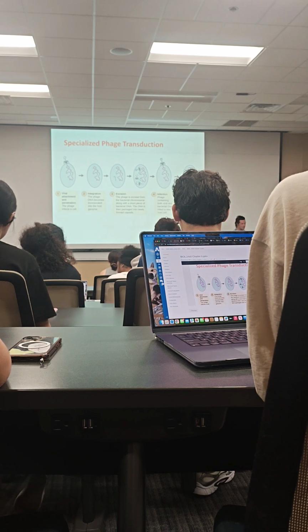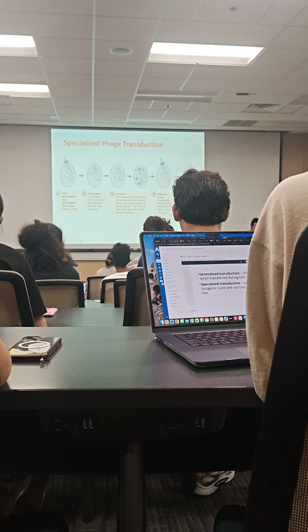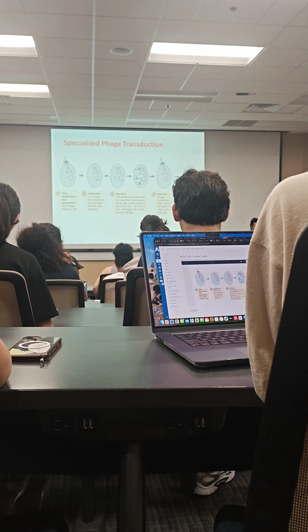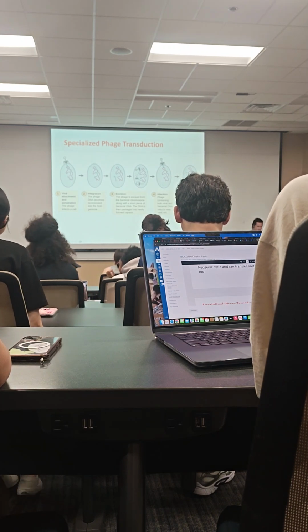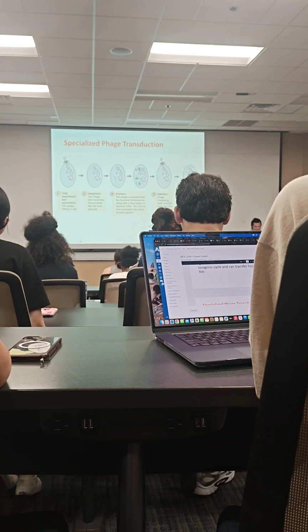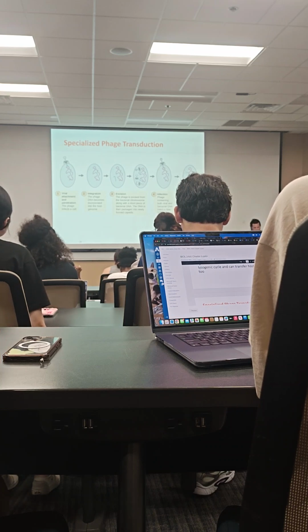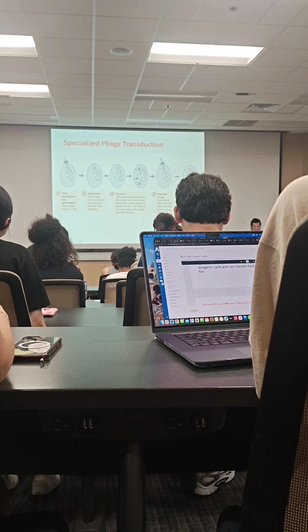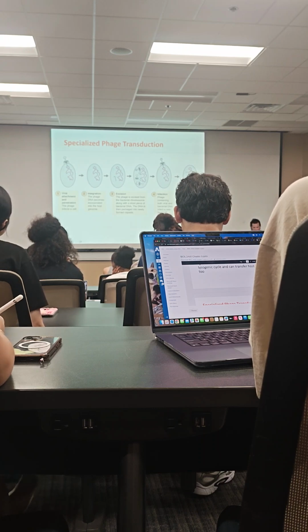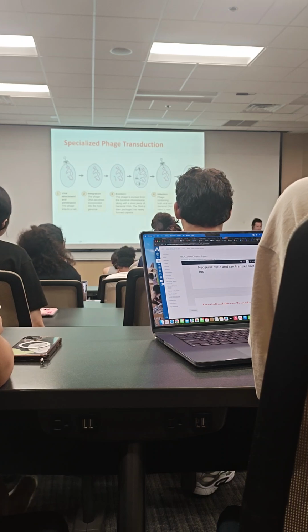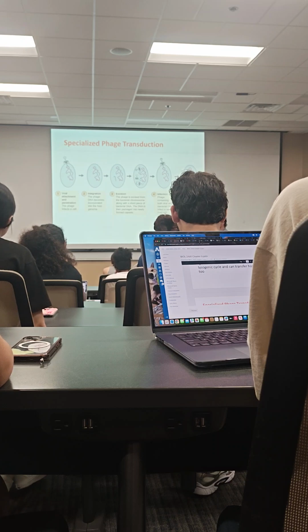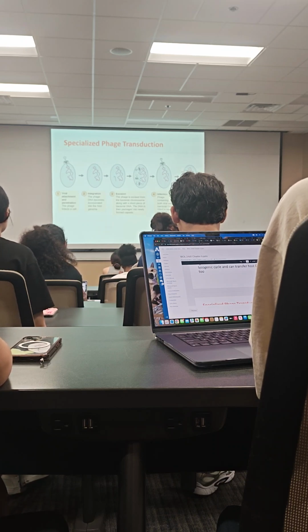Yeah, we'll get there. So here we're taking out, so see it cut a little bit too much. This is the host chromosome. And then it gets packaged up during maturation, and then it lyses out and it goes to infect a new one. And as you can see, whenever this new form of lysogeny occurs, it has the old host's DNA. Right? So we have a dark blue and a light blue. And that is showing specialized phage transduction. So you need to know the steps of specialized phage transduction. Specialized occurs in the lysogenic cycle, generalized occurs in the lytic cycle.